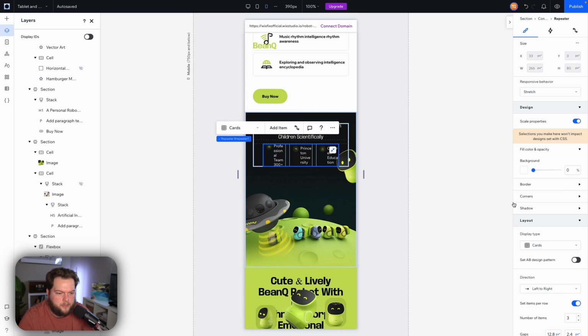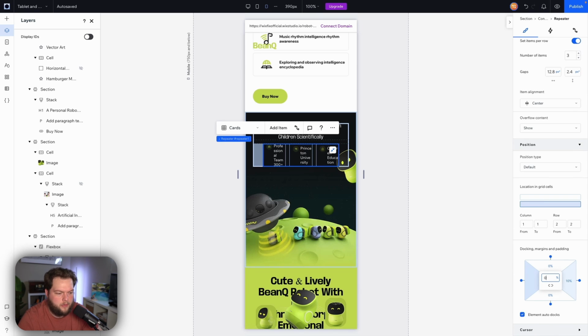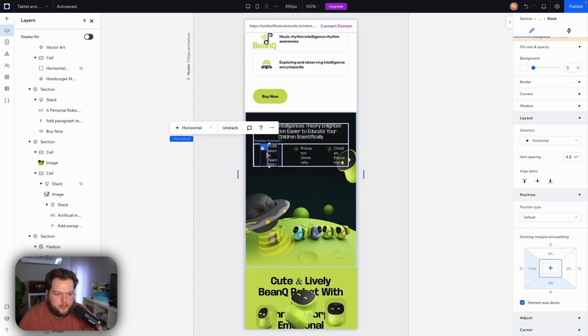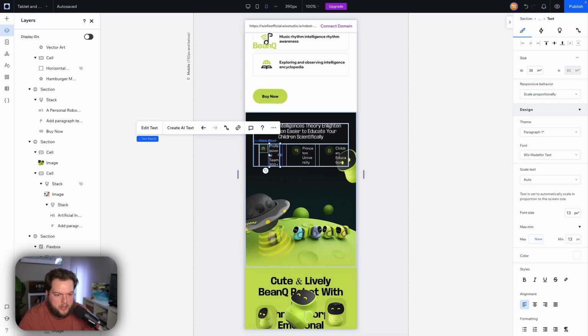For these items here, I want to remove the margin on the left and the right. And for the icon, let's set these to 32 pixels. Perfect. And then for this text, we'll go and expand this.